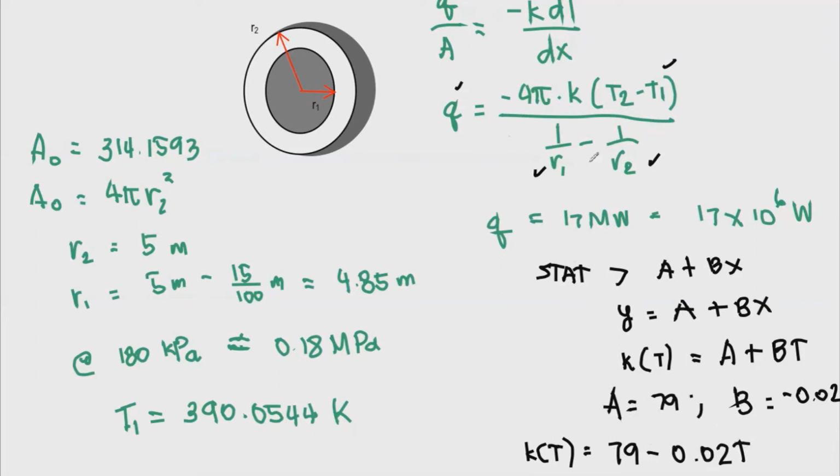Can we just plug in this value there so we are done, no? But no, that's not allowed. Remember one of our problems in slabs: when the thermal conductivity is given as a function of temperature, we need to derive it from our original equation, the Fourier equation, no? It's not that difficult to derive for our sphere.